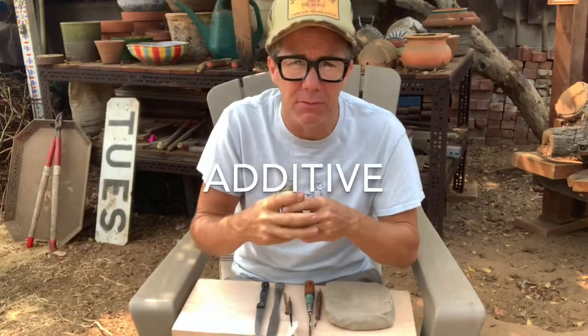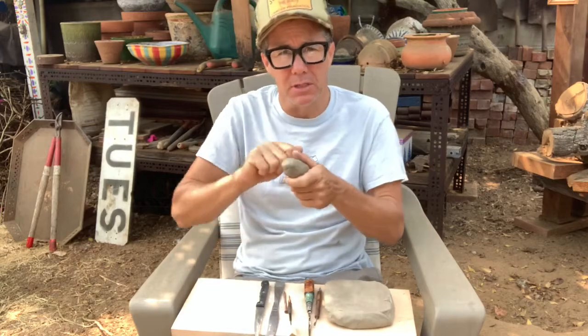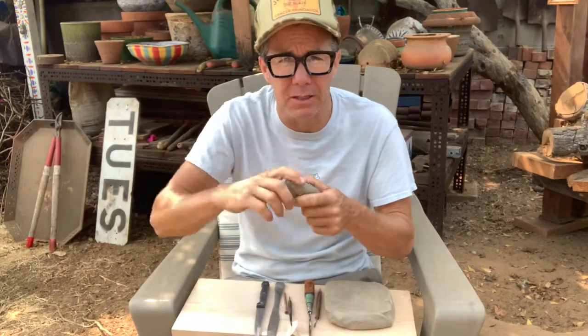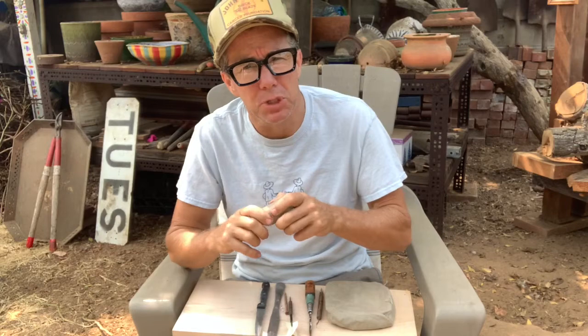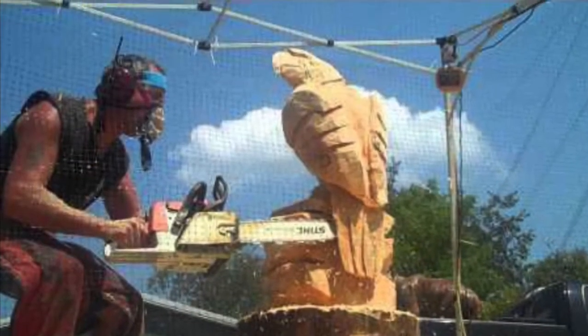Now when we are adding, that's called additive. The great thing about clay is that it can be both. It can be subtractive and additive. I want you to think of some materials that are only subtractive. Like marble, wood carving, even ice carving.